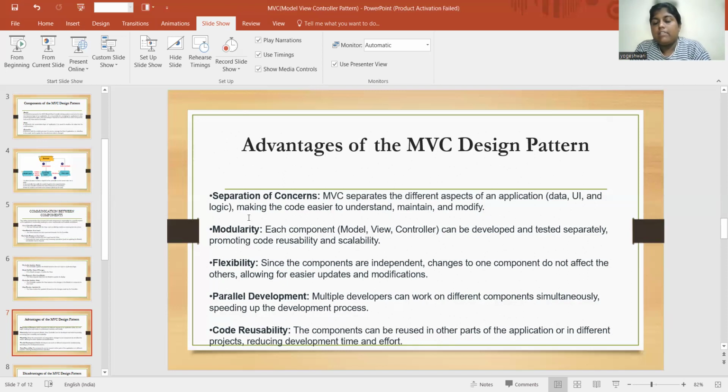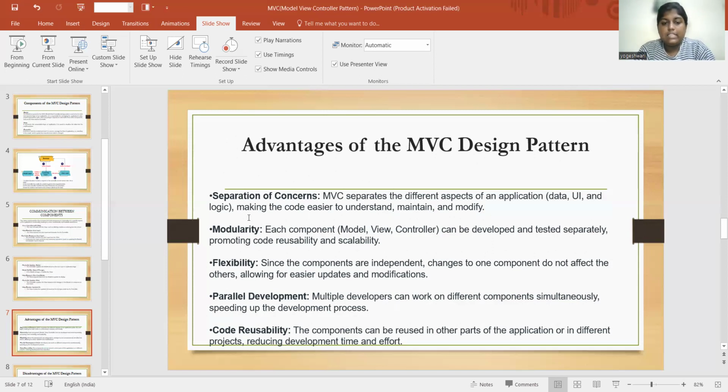Then we can develop the view and we can also separately test the view. Same for the controller. It promotes code reusability and scalability. Scalability is nothing but MVC allows for the modular development of applications, making it easier to scale with application growth.